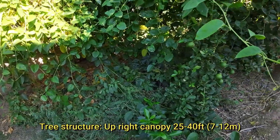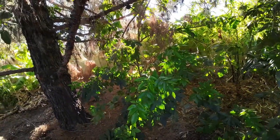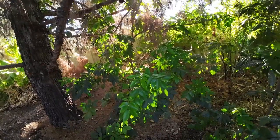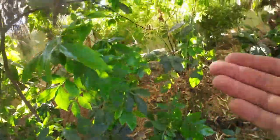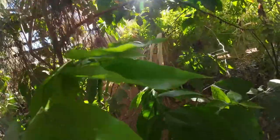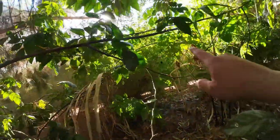Let's talk about the tree structure. This is an actual tree with an upright canopy, and in tropical areas you can expect it to get between 25 to about 35–40 feet tall. In non-tropical areas it's still going to get that tall, believe it or not. If you keep it too shaded, like this one right here, it's going to start growing lateral branches trying to reach the sun — that's the main reason why this one over here is really wide instead of tall. And in the shade, it stunted the tree until it was able to reach the sun.